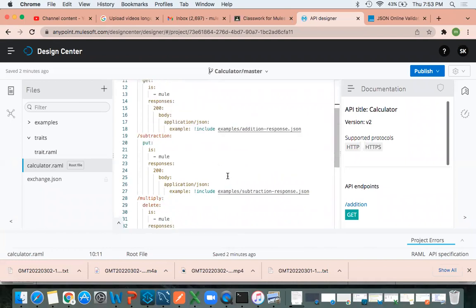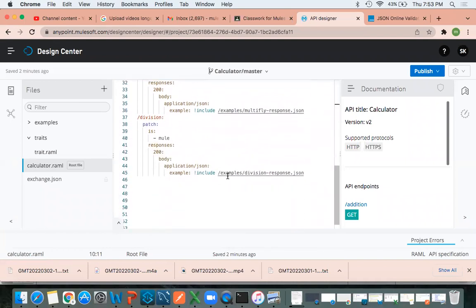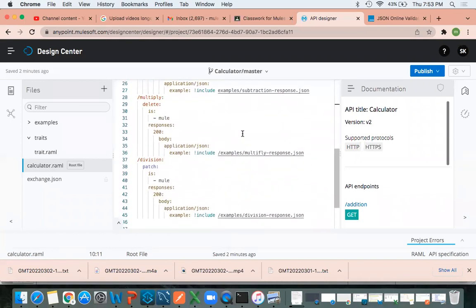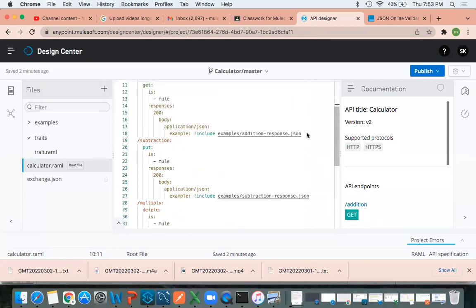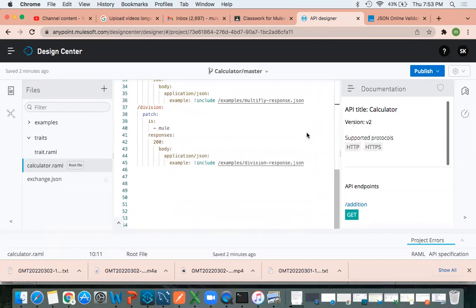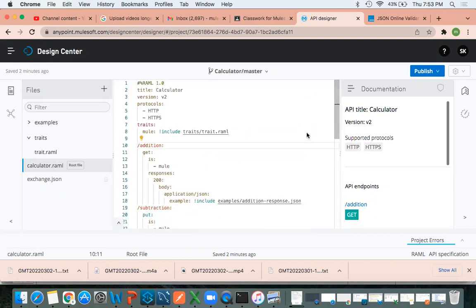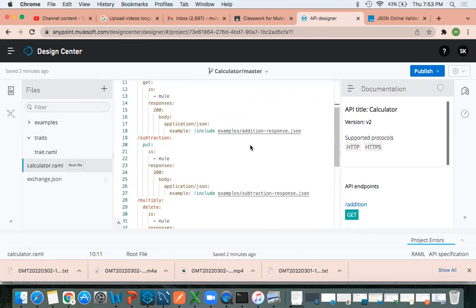Sir, one small doubt. In real time, if the same similar thing is given to you and me, and I write it in 160 or 170 lines and you write it in 50 lines, does it matter to the client? Definitely, by seeing your code only, your team lead or architect will come to know you are not a good designer. If you write 160 lines of code, you are not a good designer.